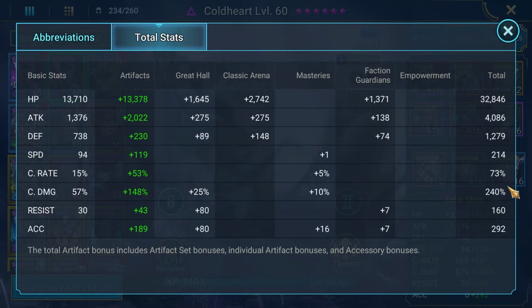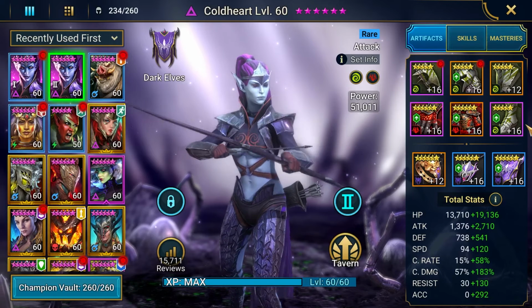Beyond that, 70% crit, decent crit damage. I did stack some attack in this Cold Heart. I wanted her to hit reasonably hard. I knew I was going to be trying to do this secret room with this Cold Heart, so I have gone for a decent amount of damage on her.